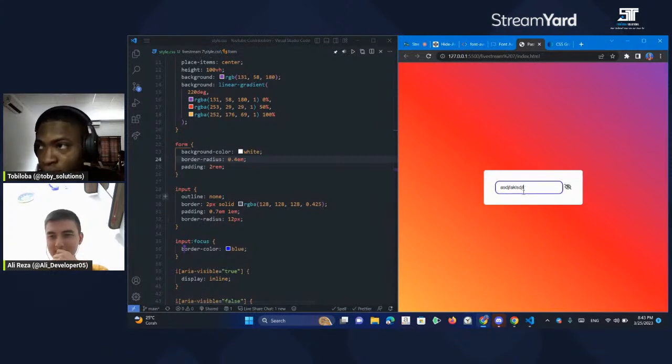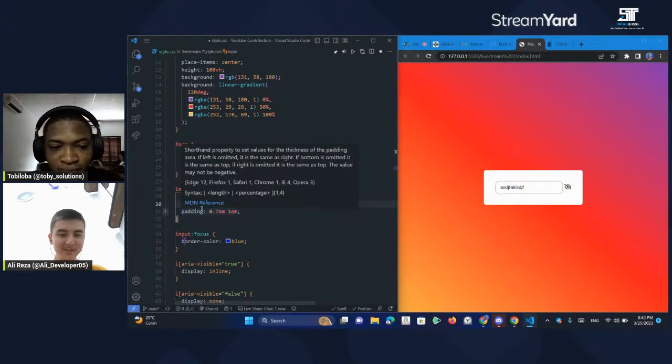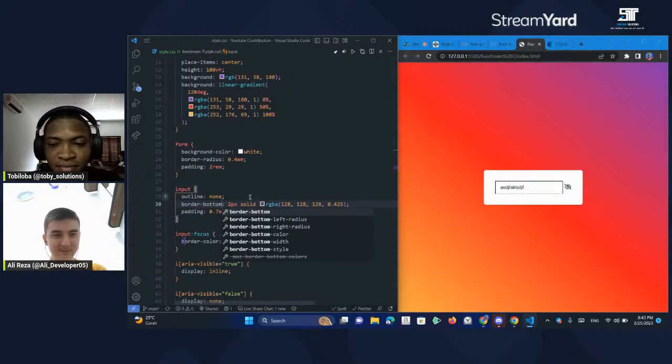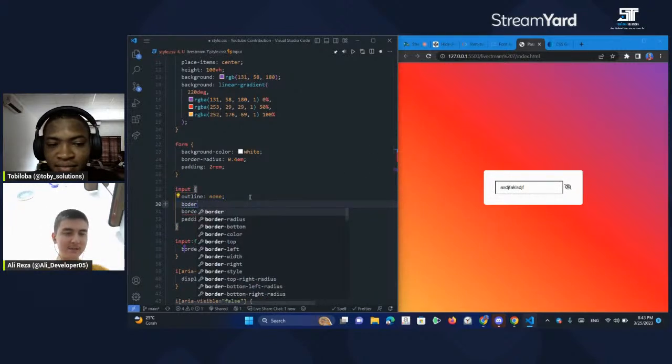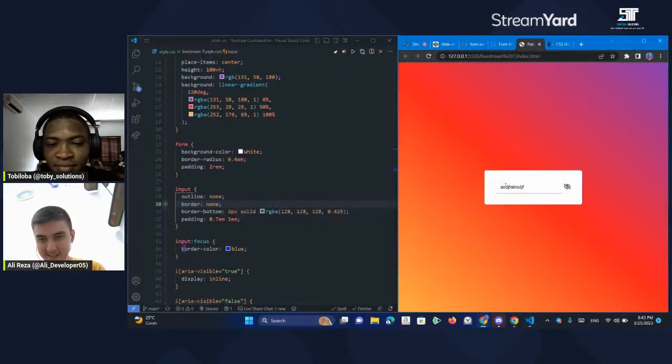And for the input, instead of giving a border radius, I can say border bottom. For this one, I want to say the border to be none. I just want the border bottom. Okay, that's very good.